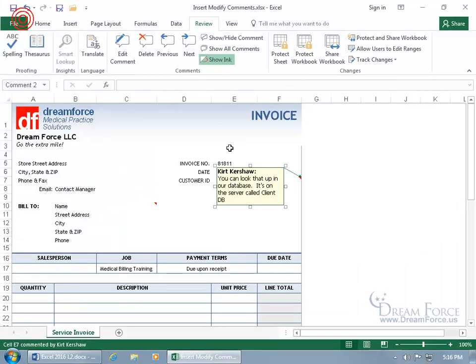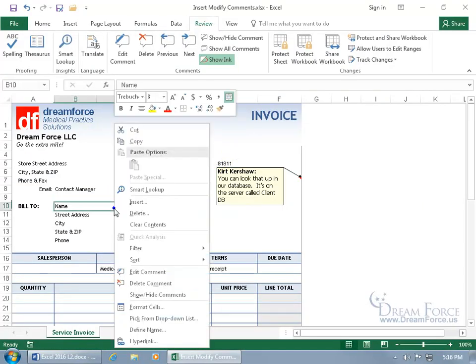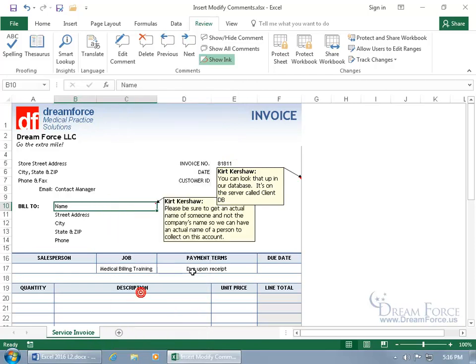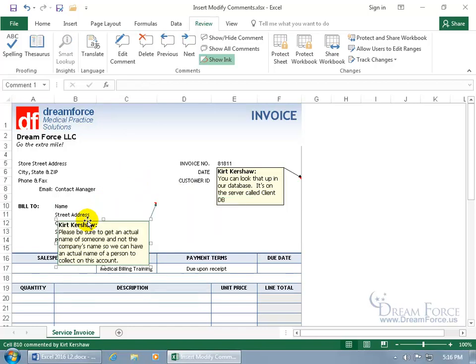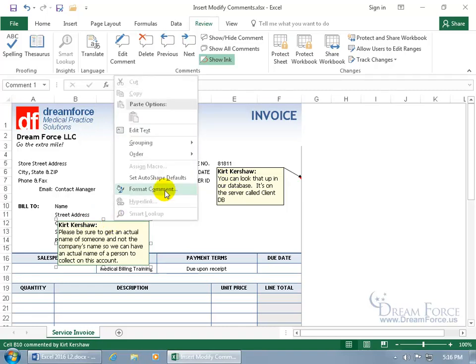Let's go ahead and go back. Let's bring this guy up, right click and say we want to show him as well. He's a bigger comment. I want to click and drag the border of him right about there, move him over and down. And you can actually format the comments, so instead of the typical yellow background, looks like a dark black border, you can right click on the border and then go to Format Comment.